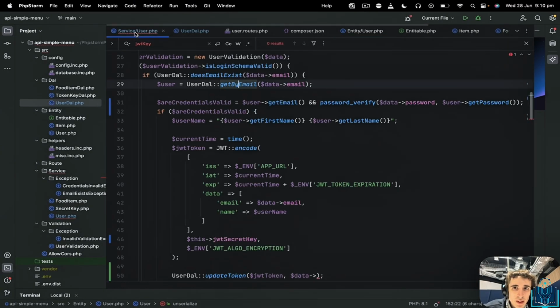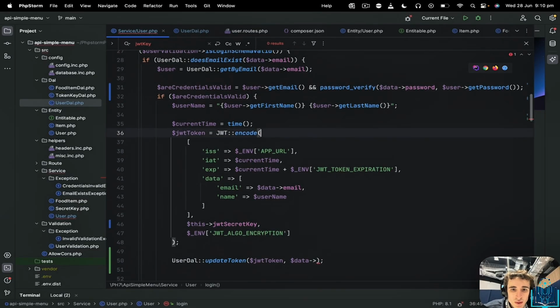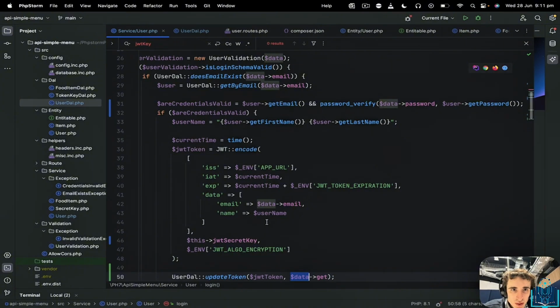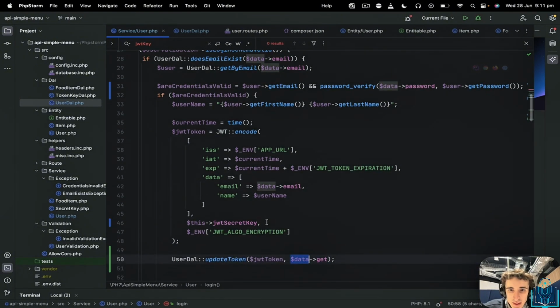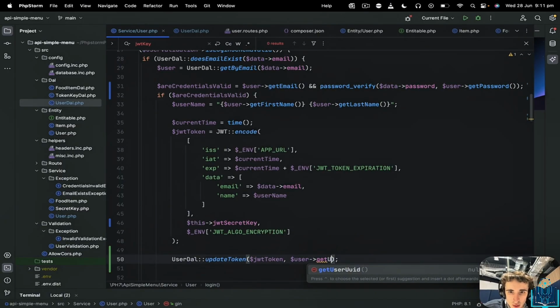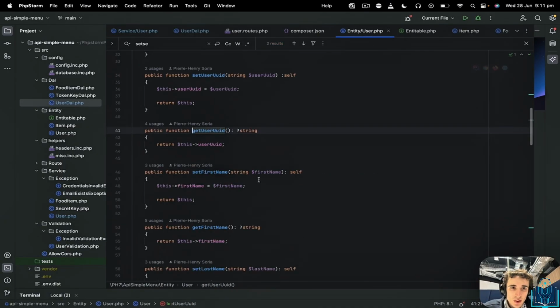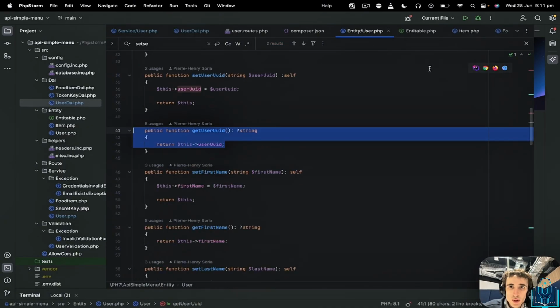So there in user service we can simply do get, where is it? Oh, that's the data we receive from the API. So in our case it will be user, there to be get user UUID, and get user UUID is this one from the entry user from there.